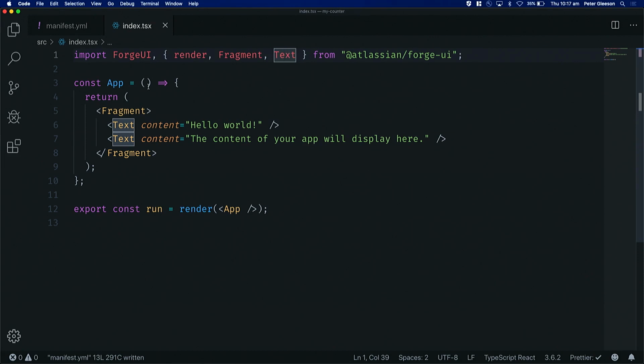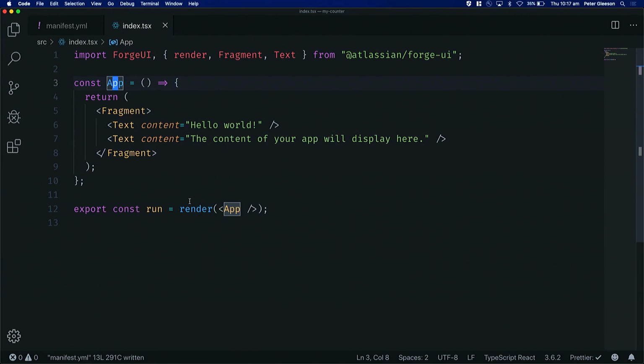The next thing to point out is that we have written a custom component here, this app component. And this is part of the power of the component model and why we really love the component model at Atlassian. We've made an abstraction with this component on top of these other 2 text components here. Component composability is a massive reason why we chose this model. I can pick this app component up and render that elsewhere, or even publish this on NPM, and someone else writing a Forge app could take this and render it. So this is something that's really powerful, and we're really happy that we were able to have this model inside Forge UI.